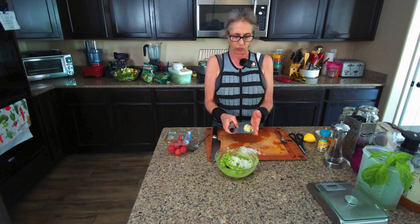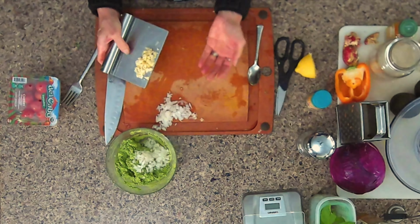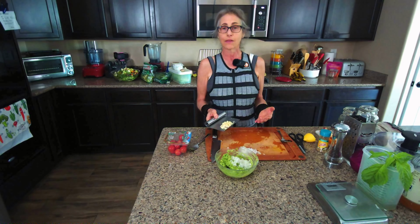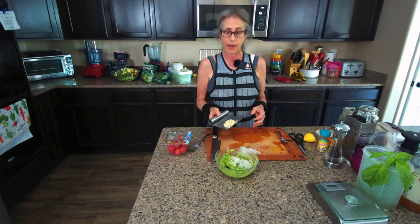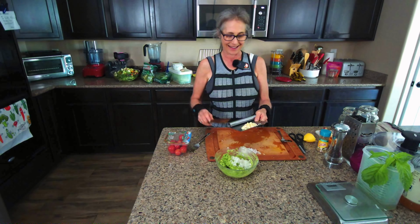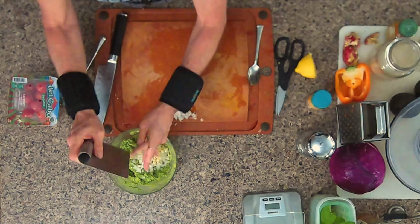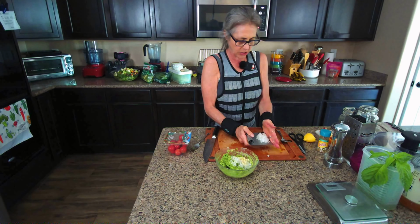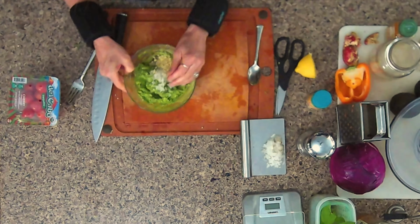This is about 3 or 4 cloves of garlic. I mean, I love garlic. So if you're not a garlic lover, you can even leave it out and just put garlic powder in, or maybe just do 1 clove. But here's me. Regardless, that's what we did, and in it goes. Nice. So we have a little bit of this onion left. I'm just going to put it aside. I might just add it to the big salad that I have sitting behind me.